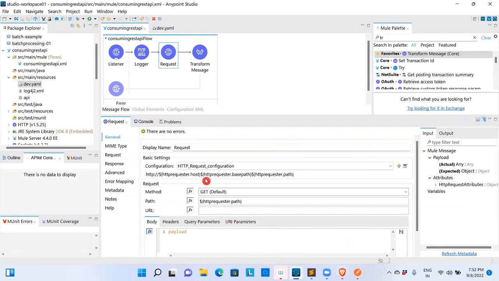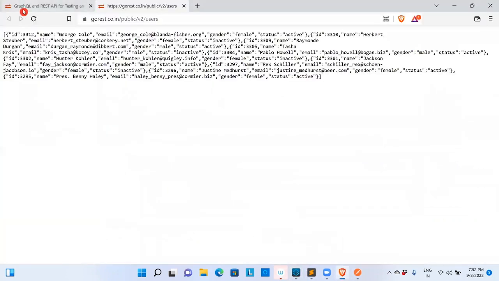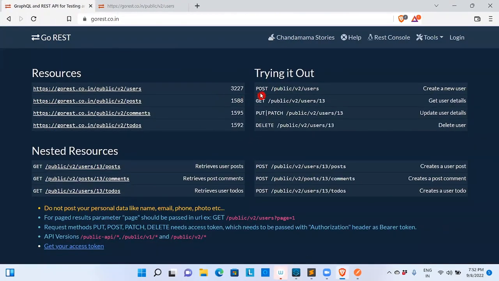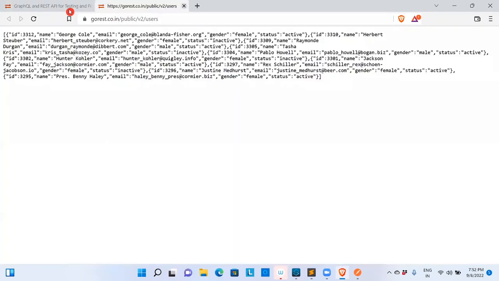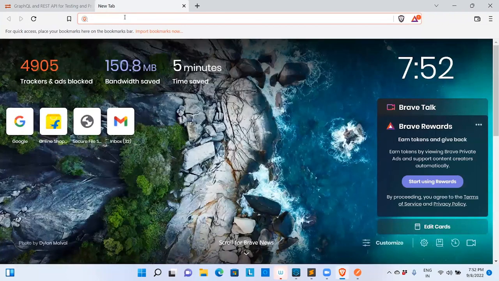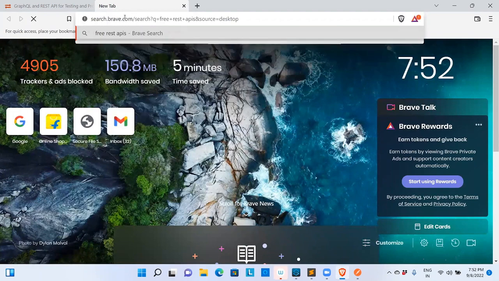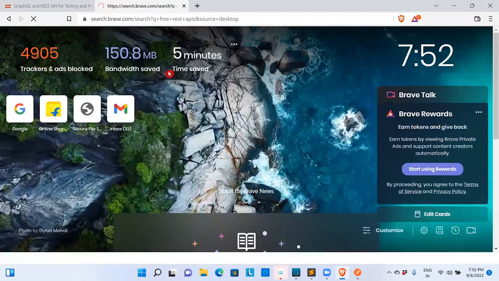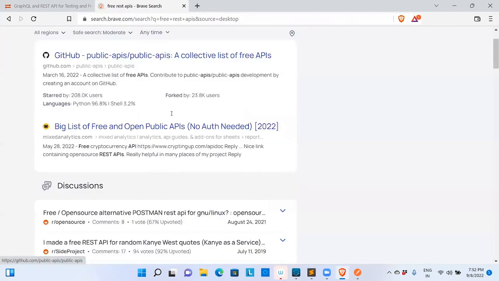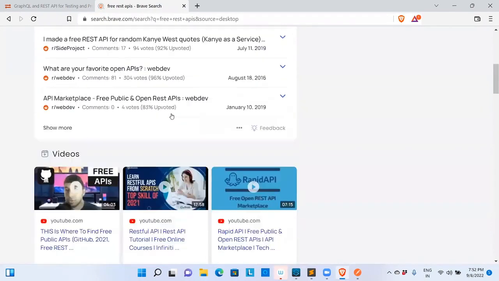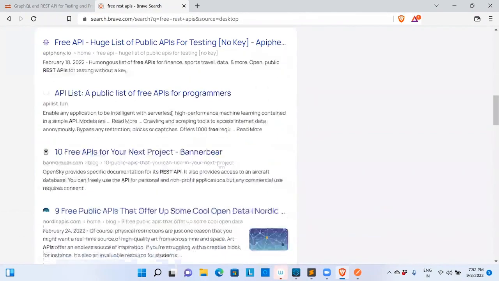Okay, let's hit one more API and see what other APIs they are providing. Now you can see this is the GET method. For example, I want to use one more. One second. These are free REST APIs. There is one more website providing a similar kind of thing. I'm showing it. One second.